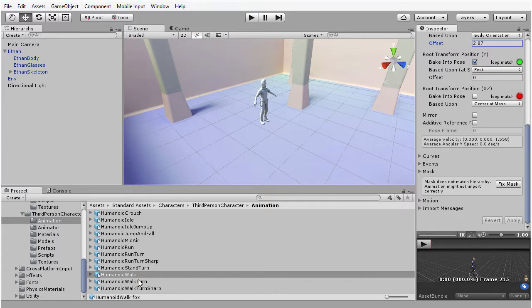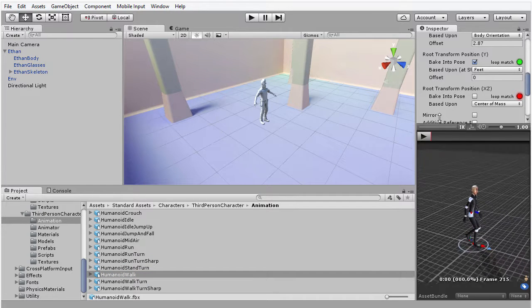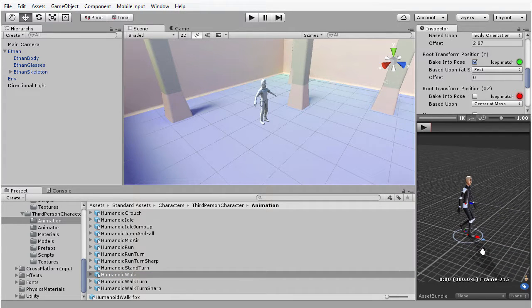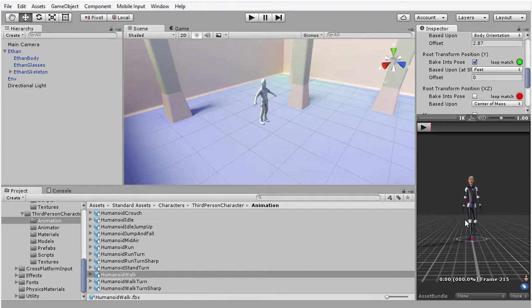Just apply that. I'm going to deselect this object and select it again just to reset this and bring back the preview here inside the Object Inspector. But now this time, when I press play on the toolbar, you can see that the character is now walking in a straight line and never deviates from that. We could leave this playing ad infinitum and the character would still be walking in a straight line.